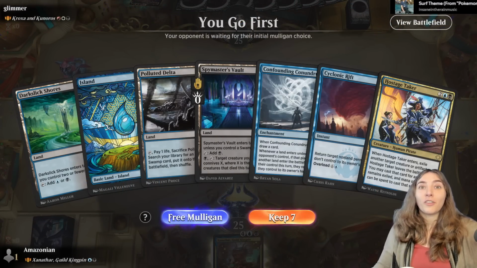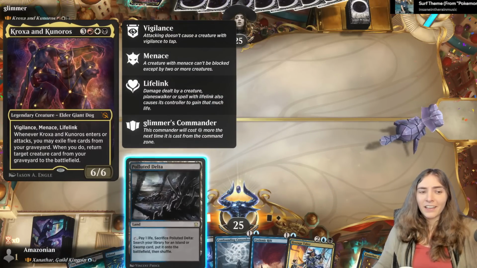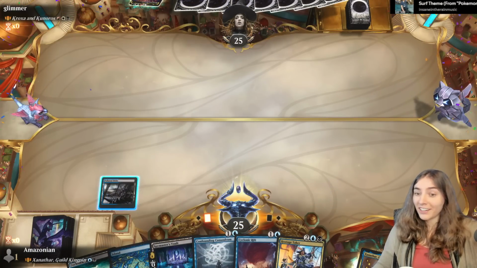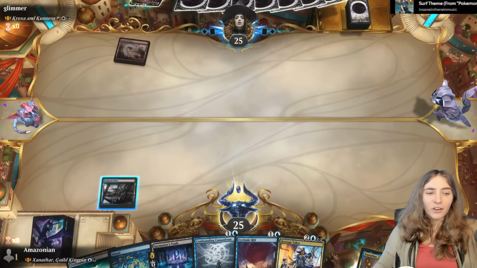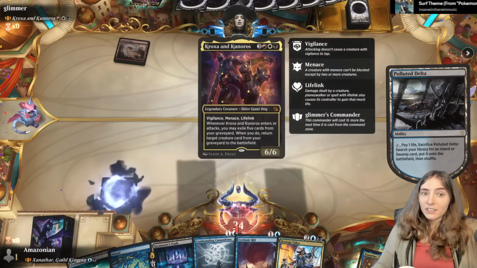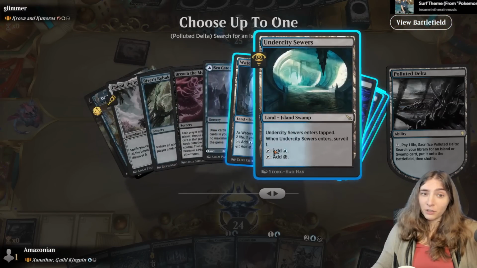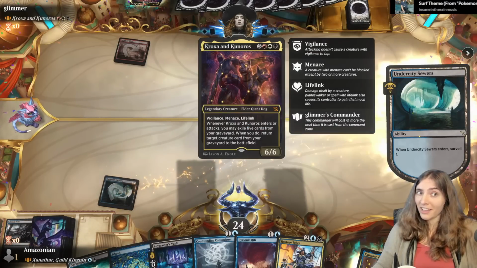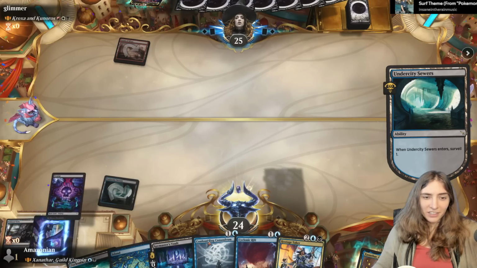Kroxa and Kunaros. Kroxa and Kunaros is a reanimation commander that, on entering or on attack, can exile cards from the graveyard, kind of like an escape cost, in order to bring back a card from the graveyard. Kroxa is also a 6/6 with Vigilance, Menace, and Lifelink, so even if there aren't things in the graveyard, it only takes a couple attacks from this to kill you. I don't know if I want another land here.